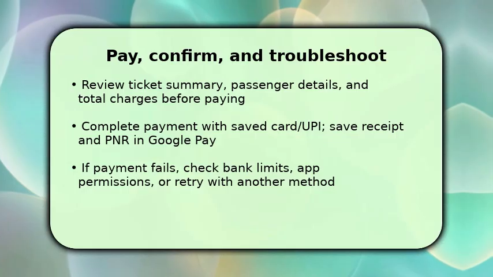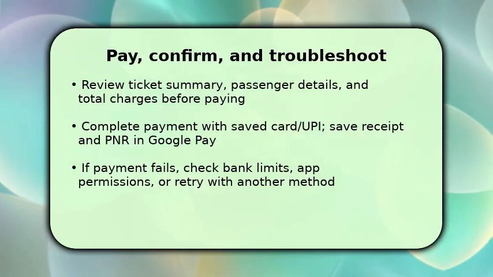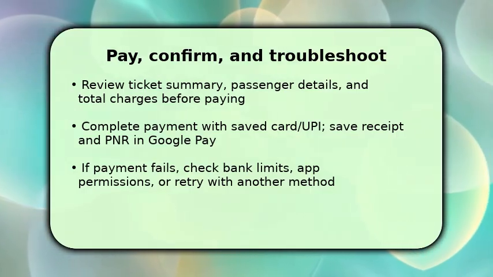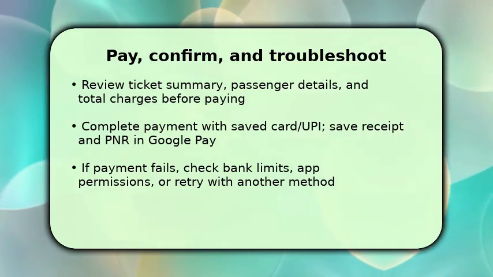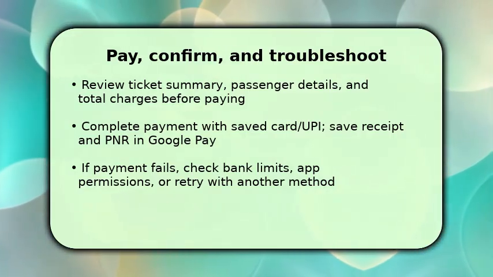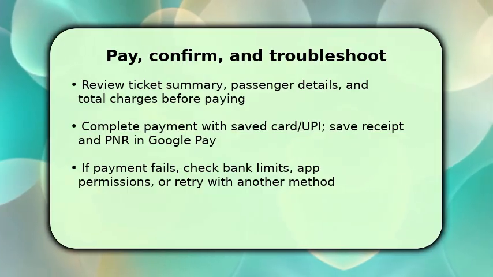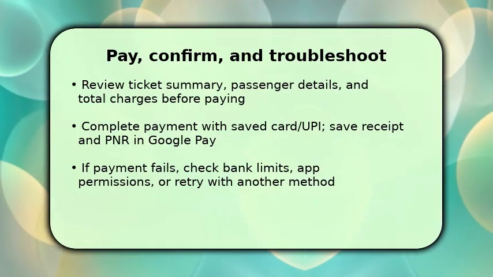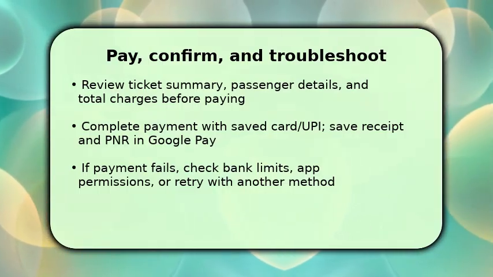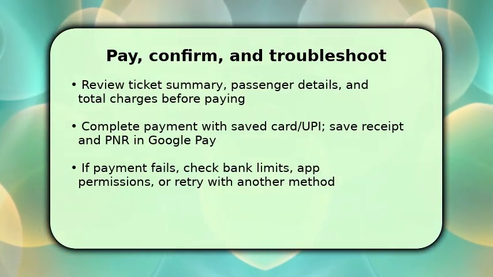After the transaction, save the confirmation and PNR that Google Pay displays and add the e-ticket to your files or calendar because you may need it at check-in. If payment fails, first check bank OTP/messages and spending limits, then make sure app permissions and network are stable. Retry with another card or UPI ID if needed to avoid losing the hold on the fare.